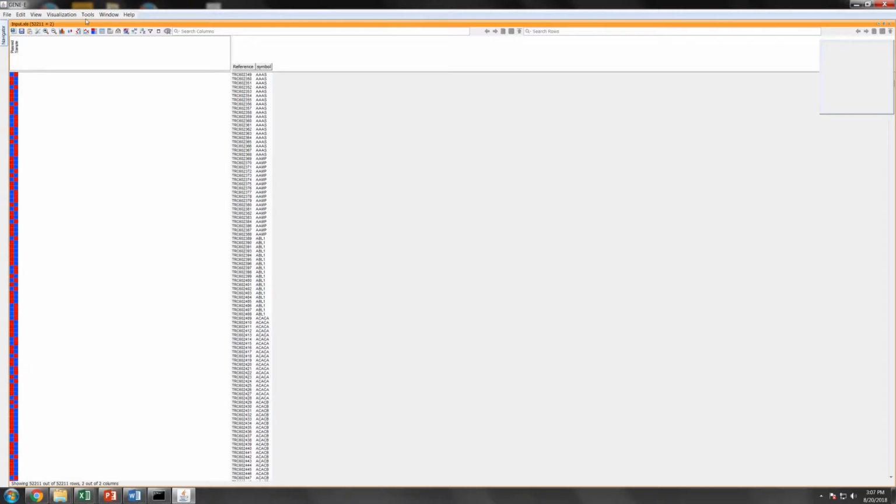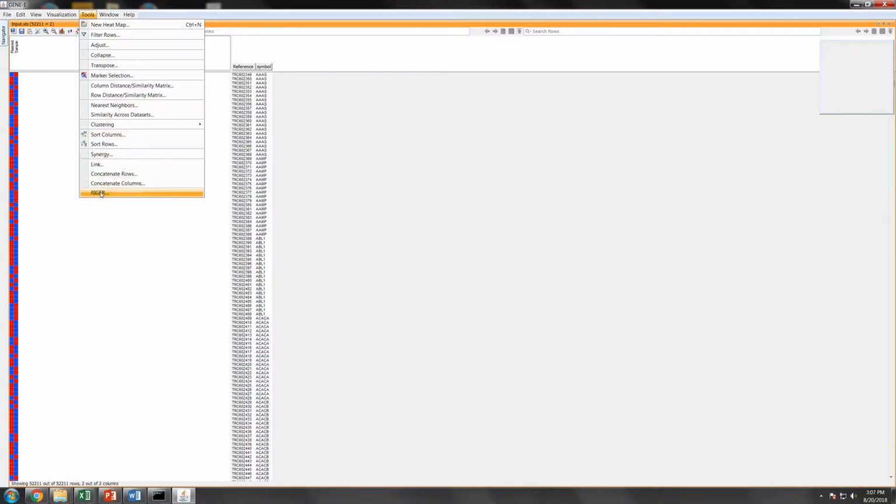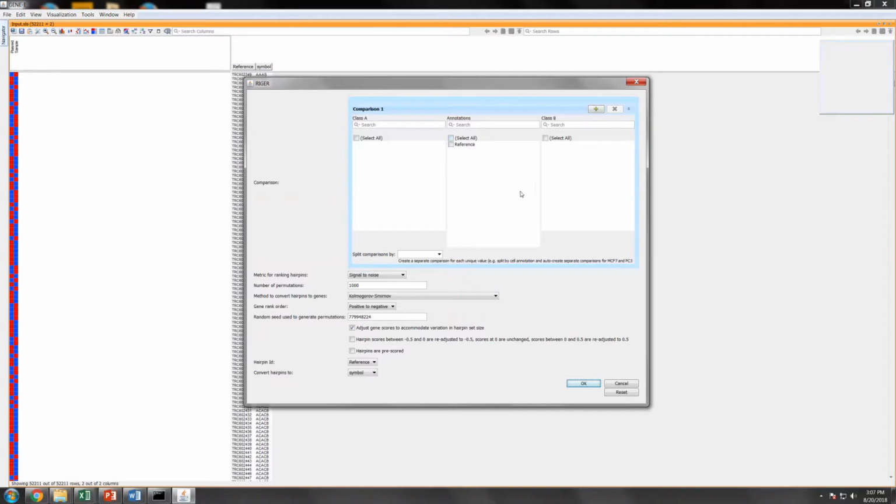The next thing I'm going to do is go into Tools, and then run the RIGER here. Then you will get this interface. What is important here is you need to tell the RIGER, or the GeneE program, which one you want to compare to. The annotation will be based on reference. When you click it, there are two selections. Class A will be the control, which is the plasmid, and class B would be the sample here. Now there are many metrics for the ranking of the hairpins. In this case, I normally prefer to use the log fold change.